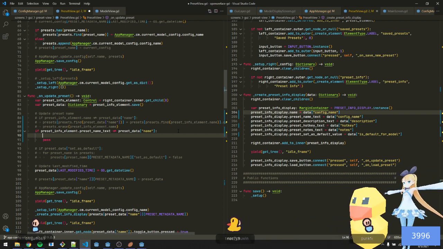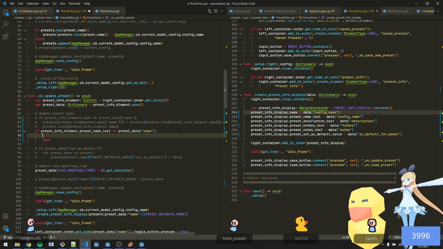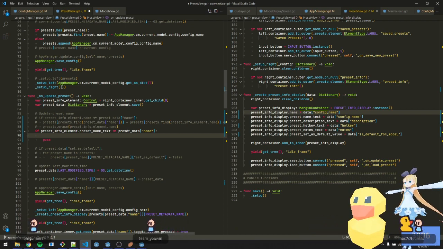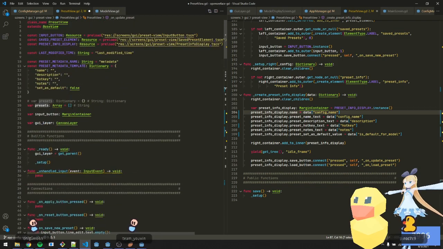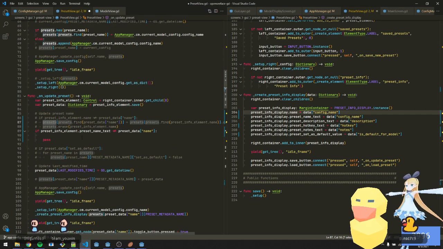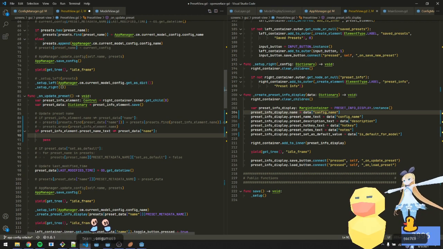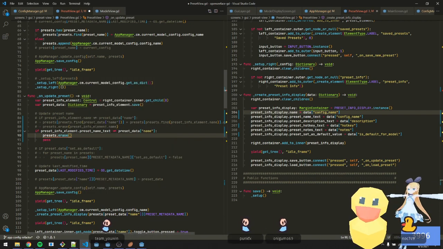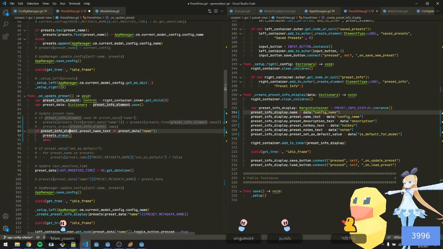Let's see, if that's not true, then we'll do presets. This presets array is just an array of strings now. It's no longer a dictionary. So we should try to do presets erase. I'm gonna refactor this later. Ignore it, it's gonna be really bad.